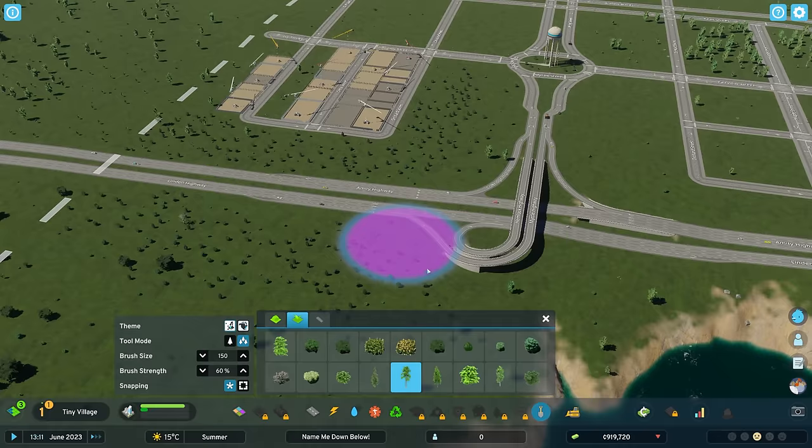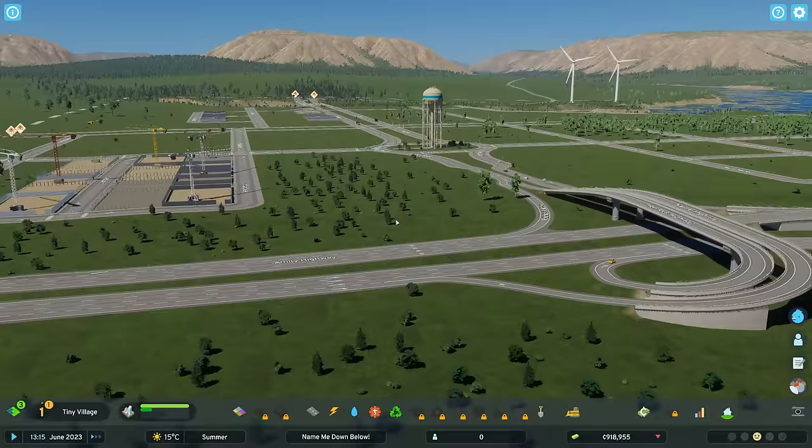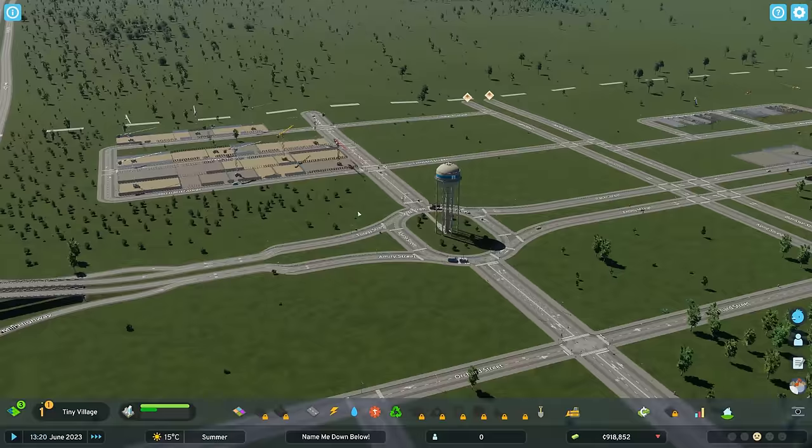And before you know it, just after a few sweeps through with the tree brush, you're going to be having this cute little forest, which is a little underwhelming right now. But once they grow, you will be able to notice those forests a lot more. You'll be able to see them more over here, right? Cool. So things are growing.